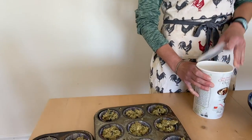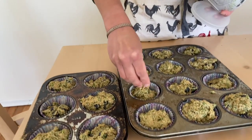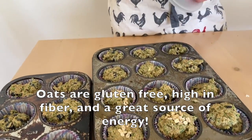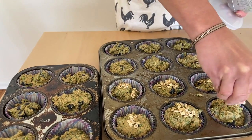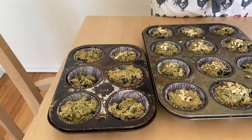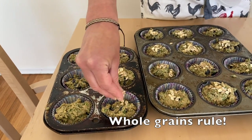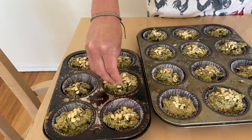For extra fiber, we're also going to modify this recipe a little bit and sprinkle some oats on top of each muffin. So we've got whole wheat flour as well as whole oats. So we're using whole grains today. We want to try and incorporate as many whole grains into our diet as possible.